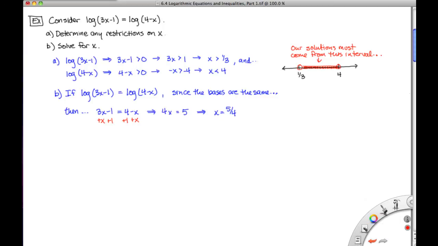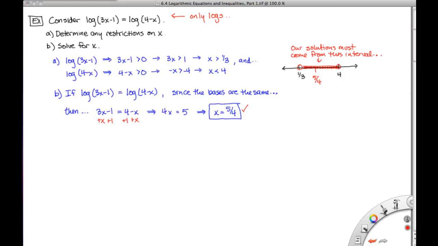We are going to want to double check that this solution does fall within the restrictions that we've put on x. So if we were to go back up to our original restrictions, 1.25 or 5/4 would be sitting right here in the sweet spot of this interval. So we're good to go in terms of this being a solution for our equation. Okay, and this is not an uncommon approach. If we were to look at this equation, what we have is only logs involved in our equation. We'll see more of this as we do some more examples, but it's worth noting that this approach followed suit after having an equation with only log functions.